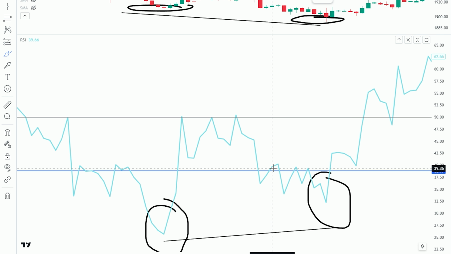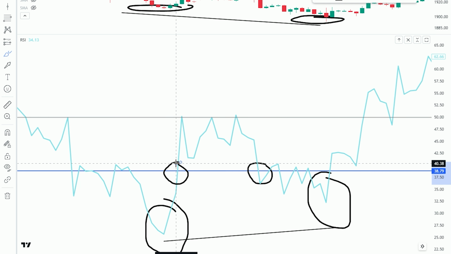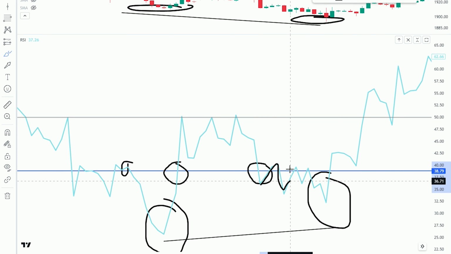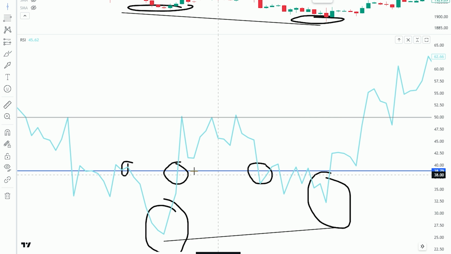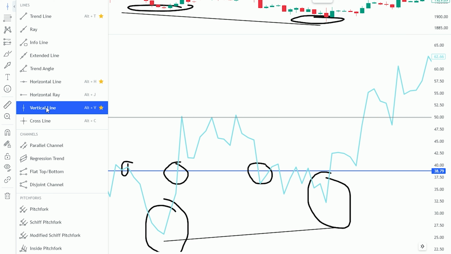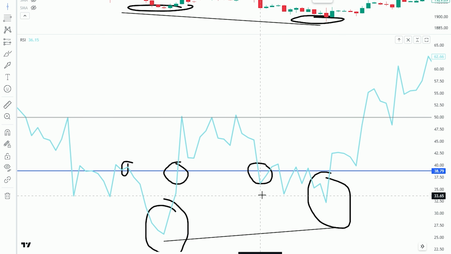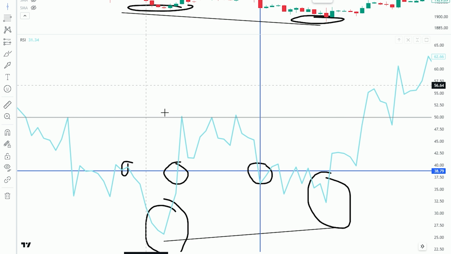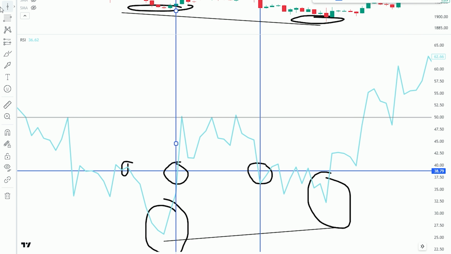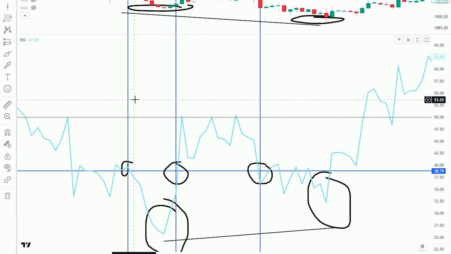So here we notice that the first touch is right here, the second touch is right here, and the third touch is exactly here. This here isn't a touch because this is a consolidation and we don't want to mark this as a touch. So this is our first touch. Take a vertical line from here, put this vertical line exactly at the crossover here, second and third.